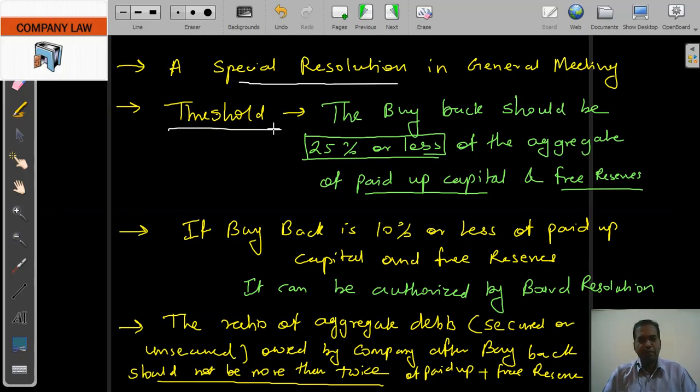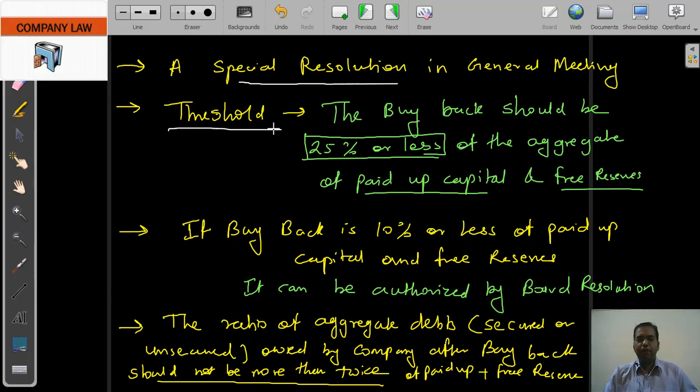If my paid up capital and free reserves total 1 crore rupees, for example paid up capital is 75 lakhs and free reserves is 25 lakhs, then I can go for the buyback on behalf of the company for 25% of it, that is 25 lakh rupees.